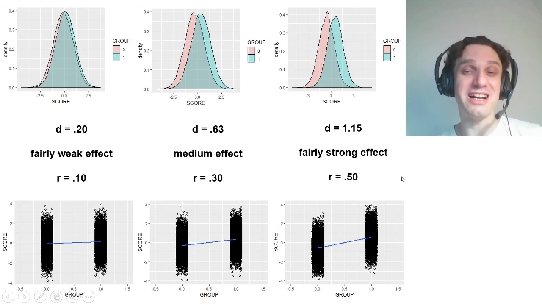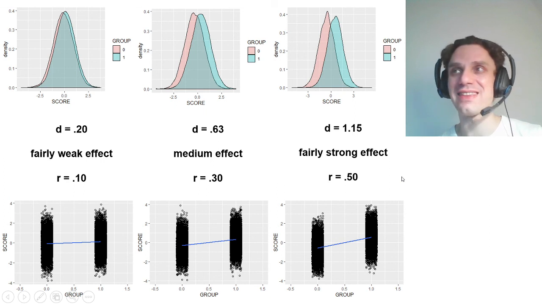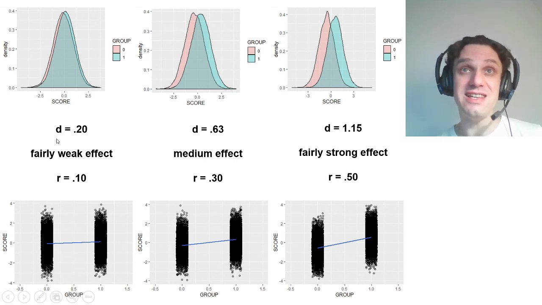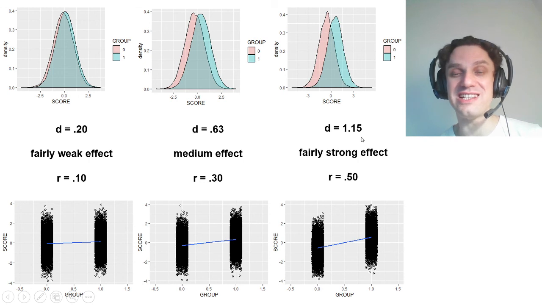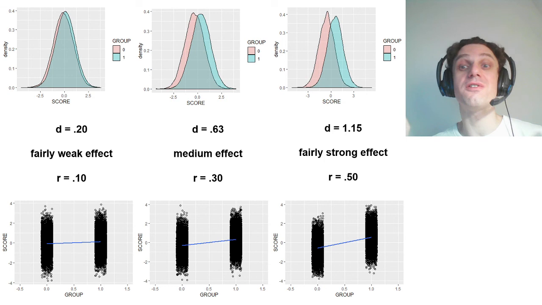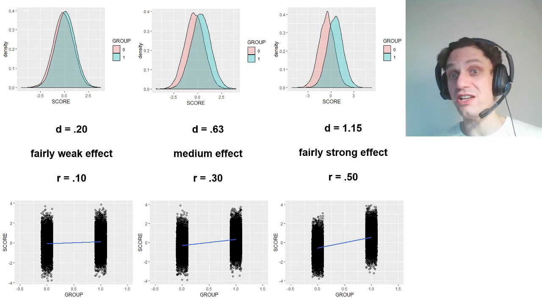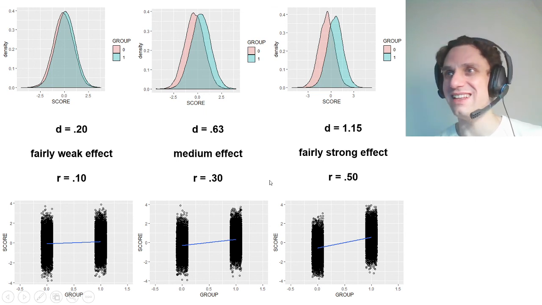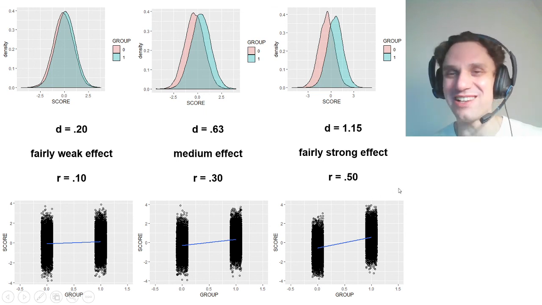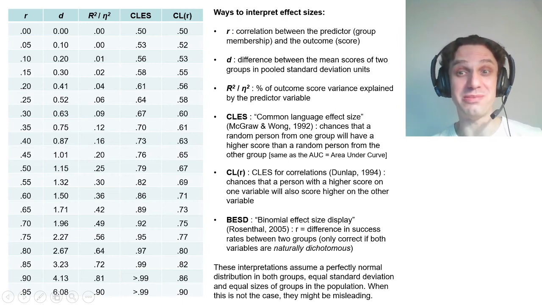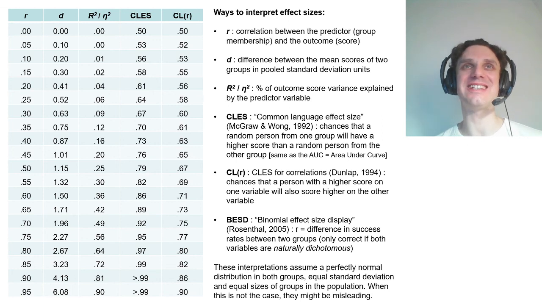So how can we actually compare r and d? Obviously, r goes from -1 to 1, so there is a limit. d goes from 0 to theoretically infinity, because the difference between two means can be 2, 3, 4, 5, 6, even 10 standard deviations, and so on, if your groups are extremely different, if they come from two different worlds like Mars and Venus.